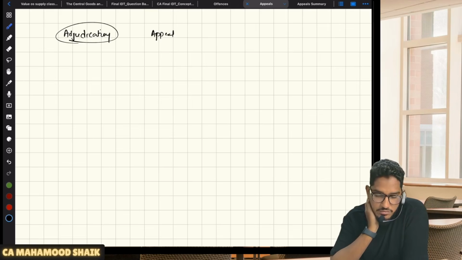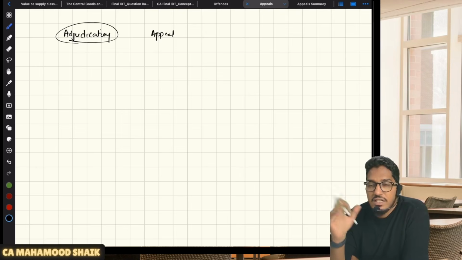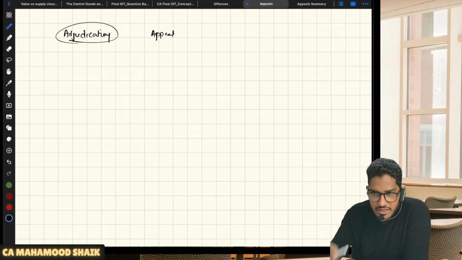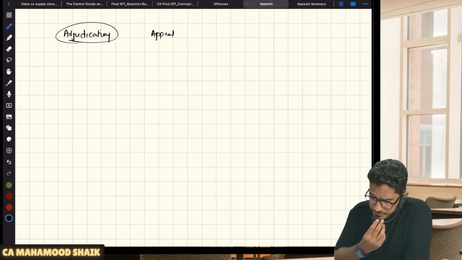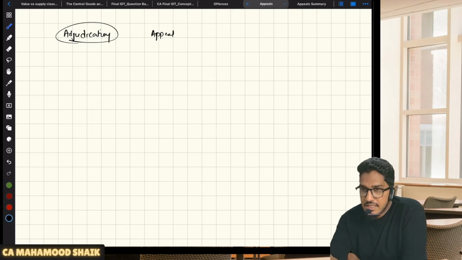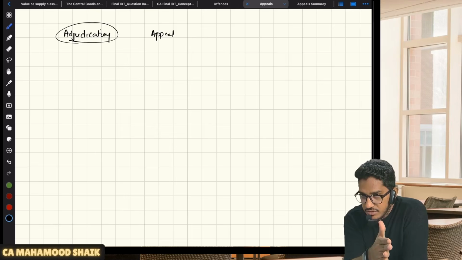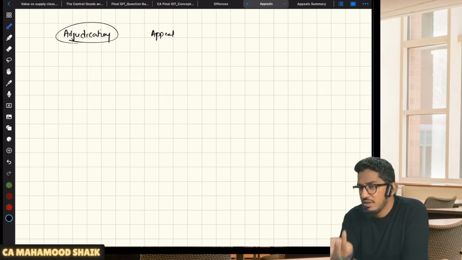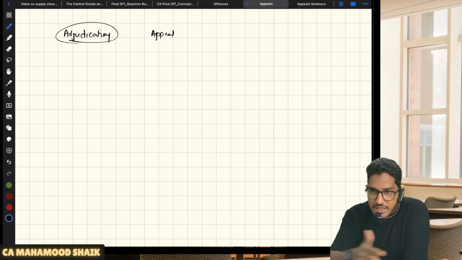Adjudication means, if I put it in very simple terms, let us take one example, 74A. Initially a show cause notice will be sent, no? Or in any other assessments also, not just section 74A, we have looked at different assessments, audit, 74. Whenever these proceedings are required to be initiated, they will send you a show cause notice. Once the department sends the show cause notice, finally an order will come. First they will send the show cause notice, thereafter you will reply. If you want, you will have an opportunity of being heard. They will ask you for information, you will provide it. After all this process, finally the order will come. This entire process we call adjudication.